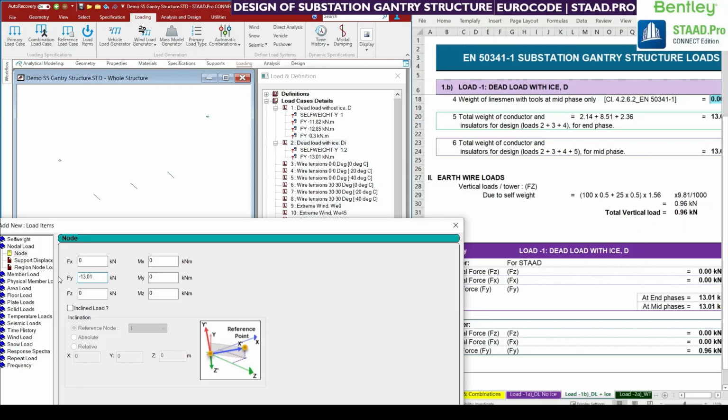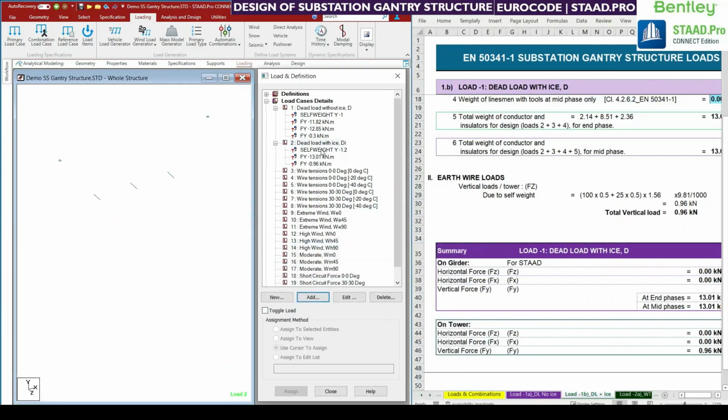And for mid phases also the same value, because during icing there won't be any maintenance, there won't be any person standing on the girder midspan doing any maintenance activities. So there won't be the 1 kilonewton which we considered for dead load without ice. And similarly for tower peak, 0.96 is the load value.